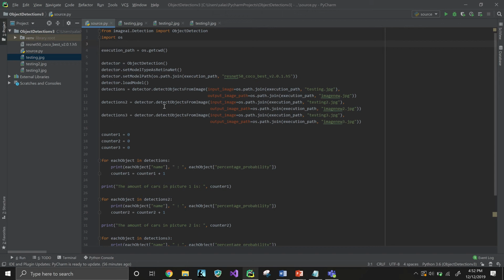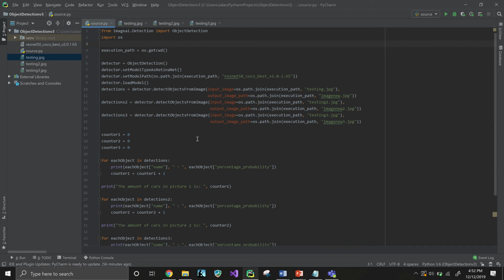So for this application, what I created was a program that could detect objects in a picture that you feed it. The objects I'm trying to detect for this application are cars and trucks, so I manipulated this program so it can detect just that. The way it works is that you give it images and it returns the image with boxes around the detections.